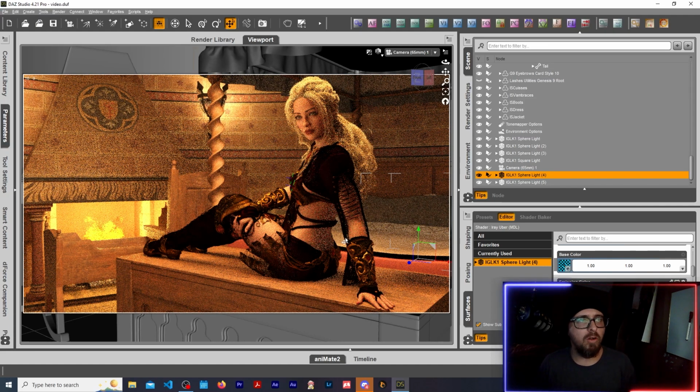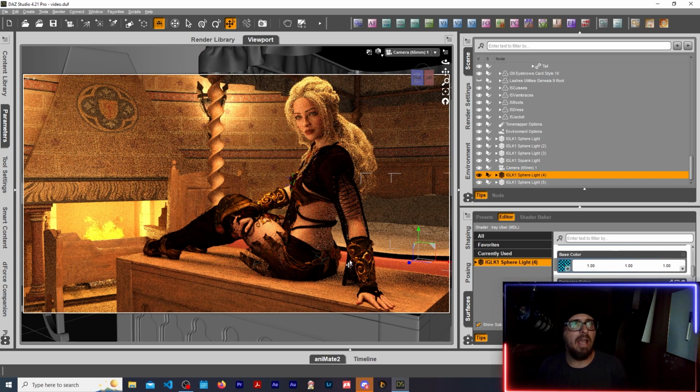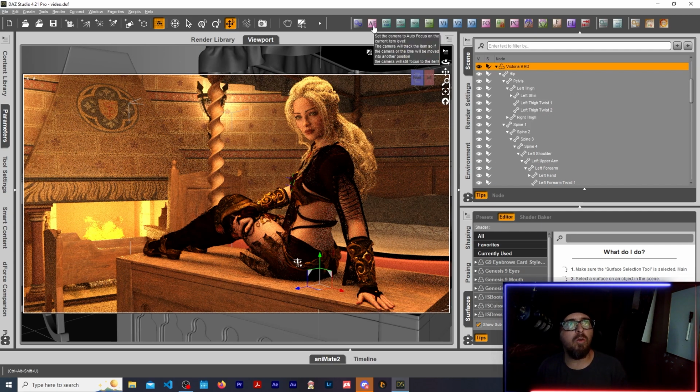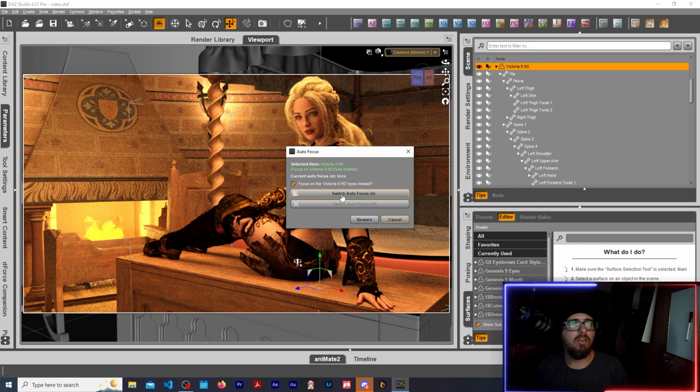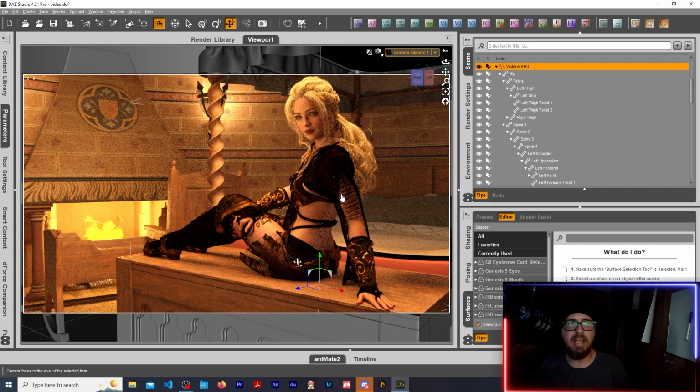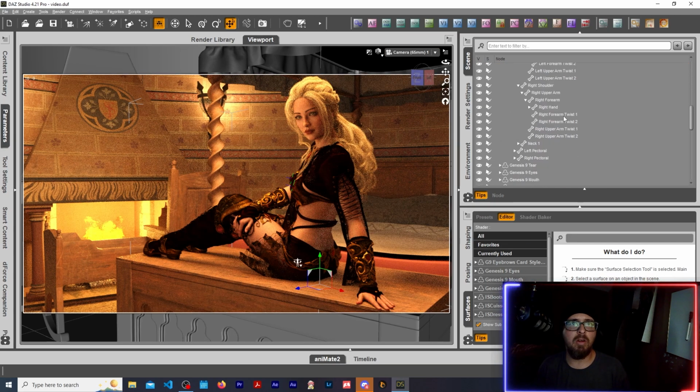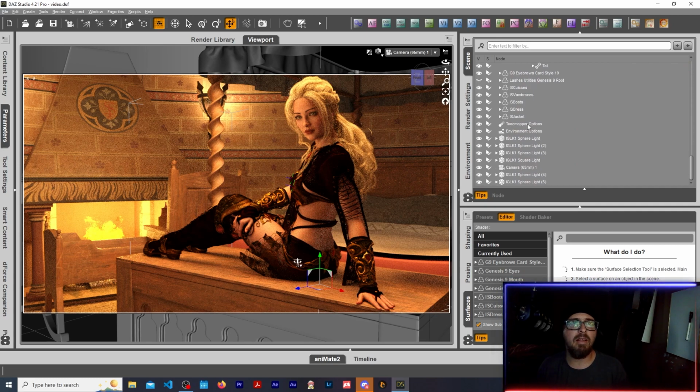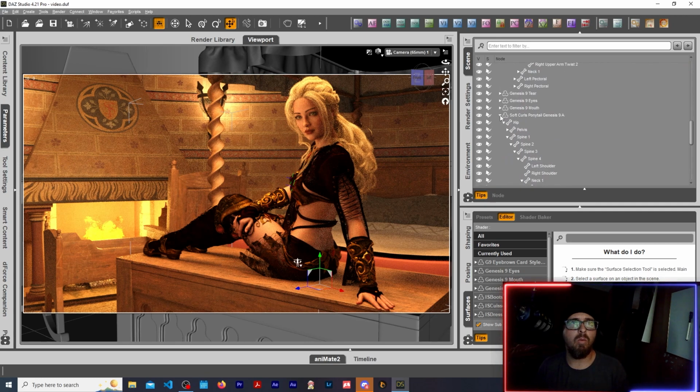I might have to spend more time on the render to hash out these specs. But let's go ahead and select this model. And I have this really cool thing for the camera. What it does is it focuses on the character, which is great, so then I don't got to sit there and mess with it on my camera end. But you can focus with your camera. I'll show you by selecting the camera what it actually does.